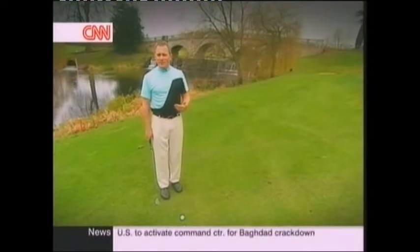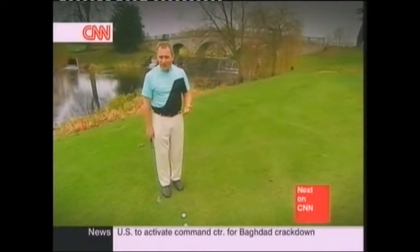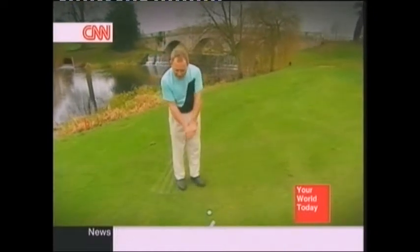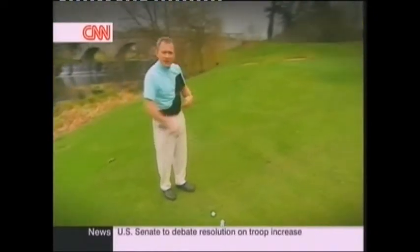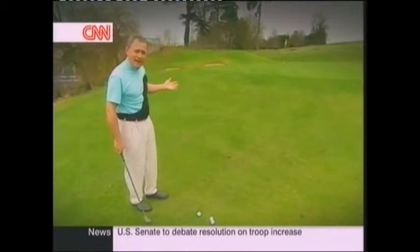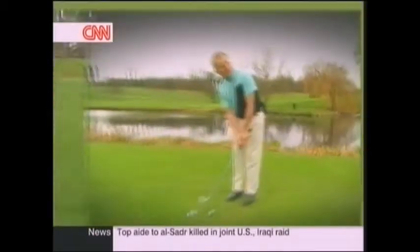One of the difficulties in actually playing a chip shot is realising that you've got to have a different technique. When you're playing a full shot, you're letting the hands be free, they're rolling over — you're actually trying to get overspin and distance. When you're playing a shot from around the green like here, we need a completely different technique. Let me show you how.